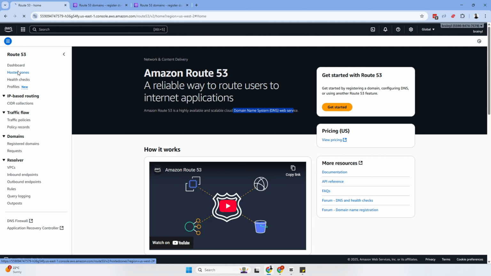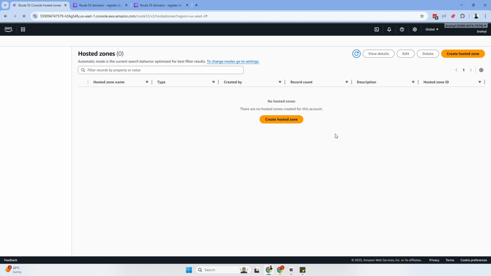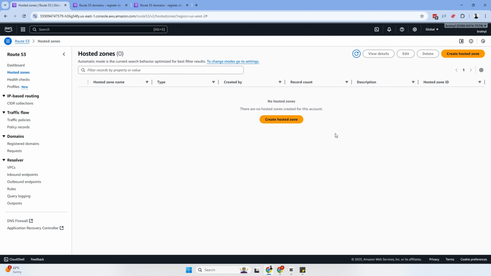But one of the things I really want to show you is that once you create a domain, whether you created it in AWS from Route 53 or from a different domain provider, the most important thing to know is that when you create a domain in AWS, it creates a public hosted zone. But just so you know, a domain can exist outside of AWS. It can be in AWS and can also be outside. The most important thing is that once you have your domain, you just need to point the name servers to a record where you're hosted.